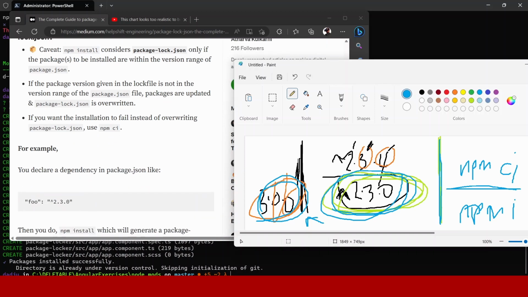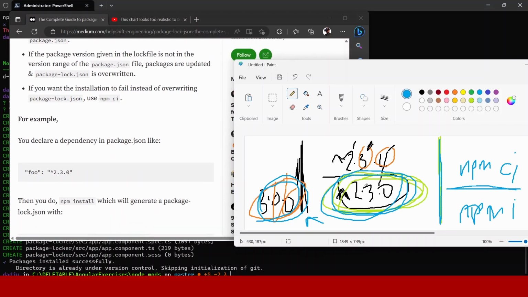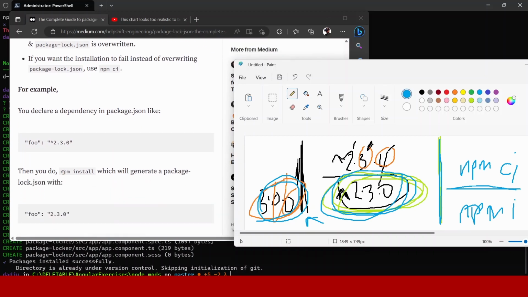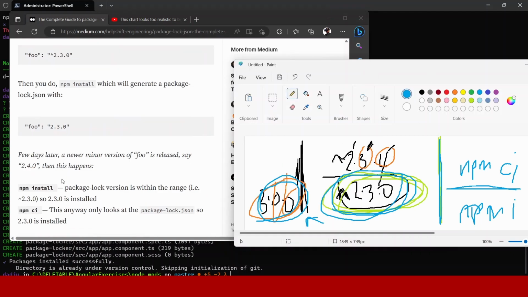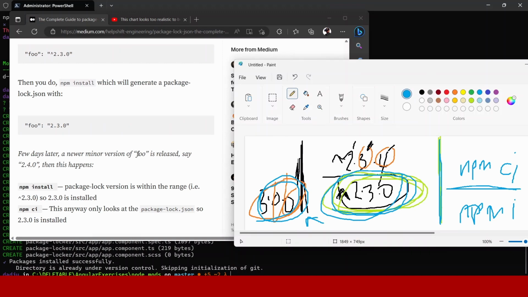Okay, for example, you declare a dependency in package.json, foo 2.3.0, like this. Then you do npm install, which will generate the package lock.